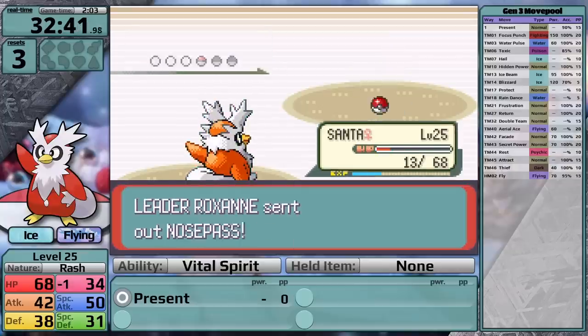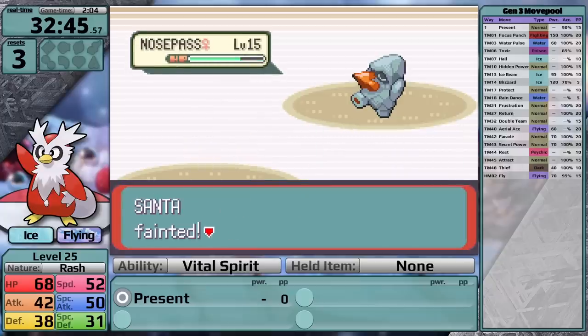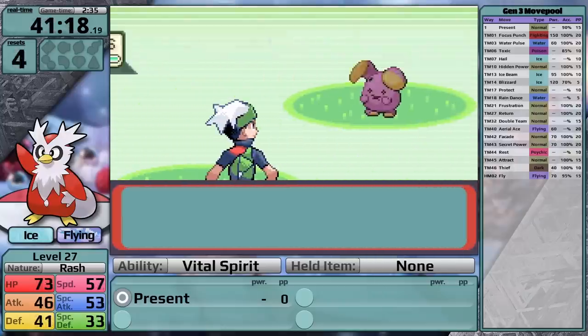Okay, so I actually made it to the Nosepass. The problem is, I don't have enough health to knock this thing out with Struggle, and that's even if I could survive one of its hits. So, that's my fourth reset. So I'll face her at the next damage rounding threshold.